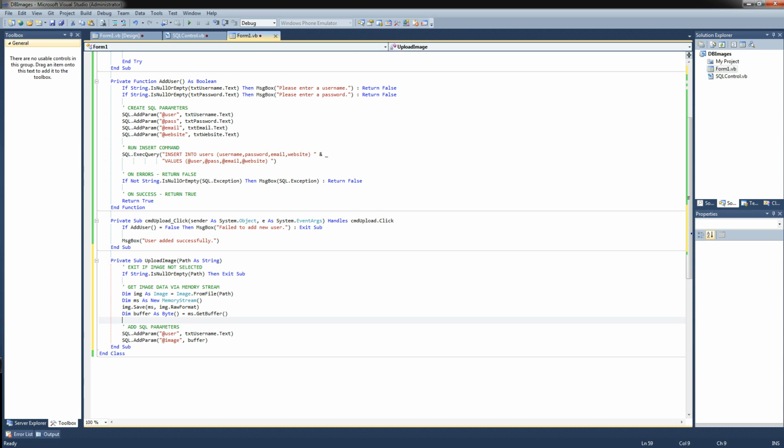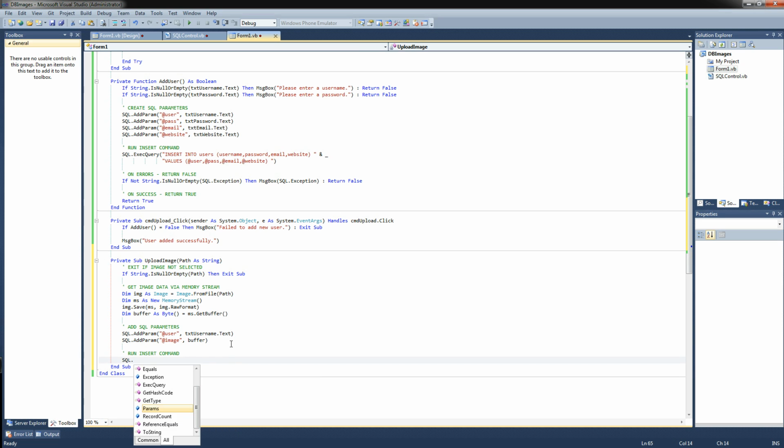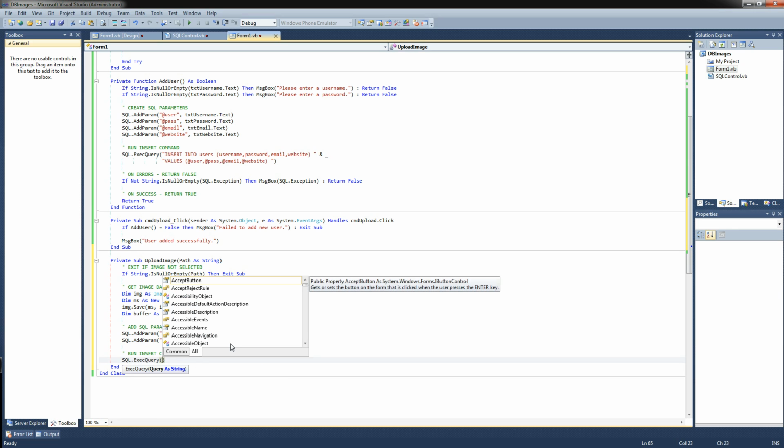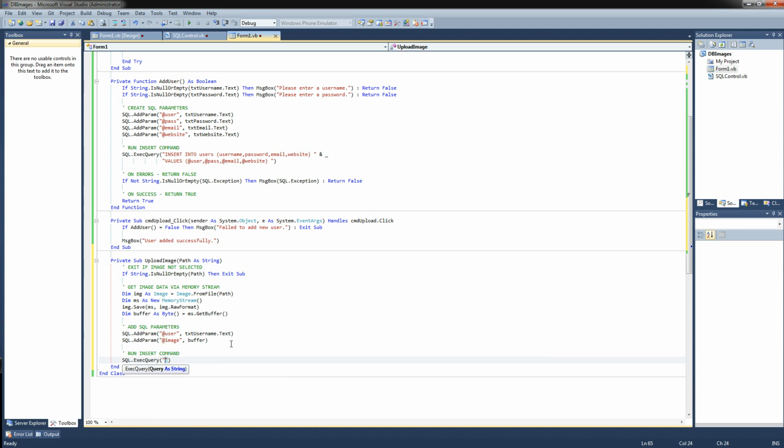All right. Let us continue down here. And so if you recall from earlier, the next thing we want to do is actually execute our command. So say run insert command, and we'll say SQL.executequery. Once again, we're going to use an insert command, but this time instead of inserting into the users table, we will insert into our avatars table.